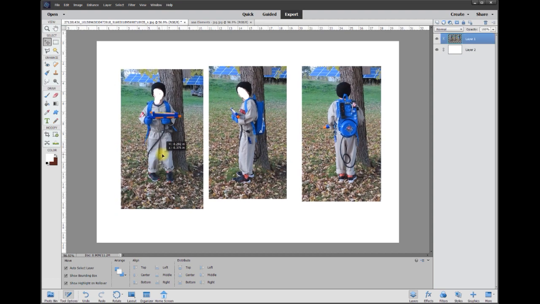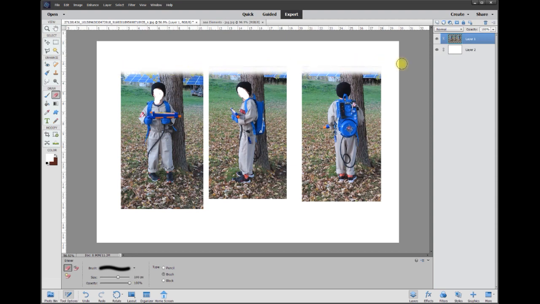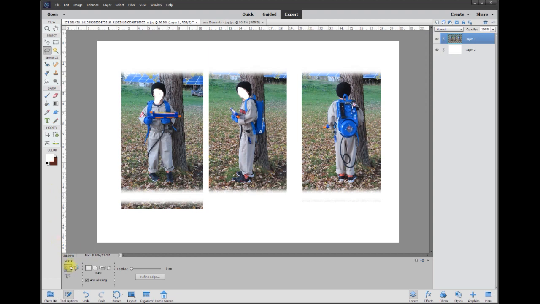And finally, since these are all together, whatever we do with one it will affect all 3. So I'm going to grab the eraser and give me a 100-point brush. It'll be different depending on the size of your photo. And start up here and just go ahead and erase the edge there. I'll do the same thing with the bottom, right around here. And I can take the polygon tool and just get rid of all the other stuff that I don't want. Right like that, and hit delete.